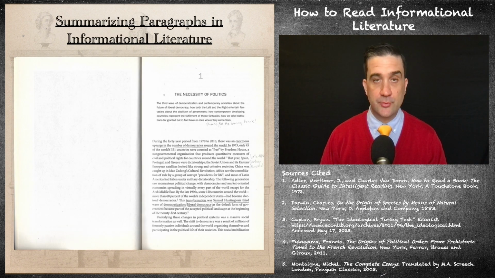As you're doing your real reading of the book, there's certain types of annotation that you want to be engaged in. The first, and maybe the most important, is the paragraph summary. What you want to do in the paragraph summary is, with every single paragraph, summarize the thesis of that paragraph in your own words. So as you can see here in The Origins of Political Order, this first paragraph is about 20th century democratization. Briefly summarizing the pages of a book is going to achieve two things for you.